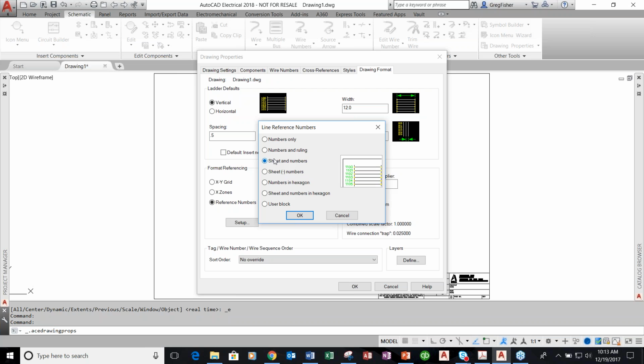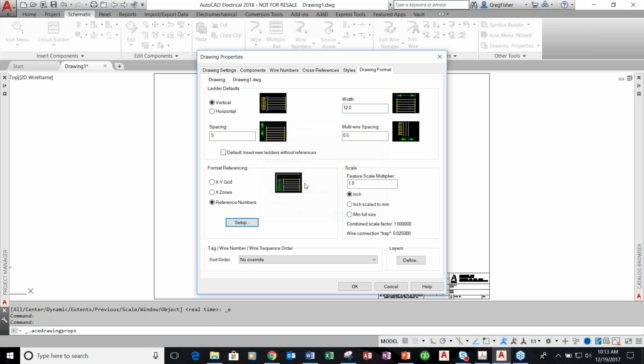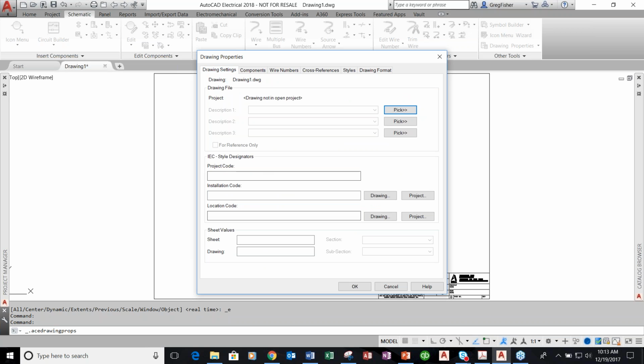We always recommend using sheet and numbers. That way, when you plug in a sheet number in the drawing, which I'll do, that's automatically going to be the first number in all your reference numbers. So the sheet number would get plugged into here as you create the drawing itself.